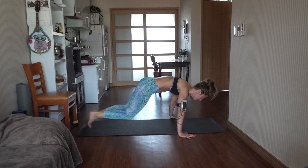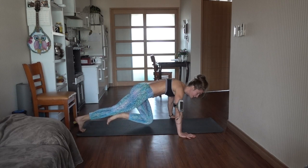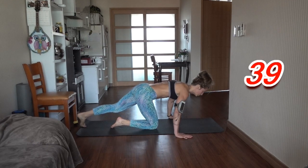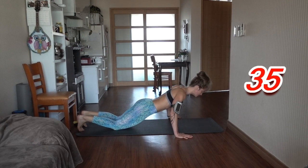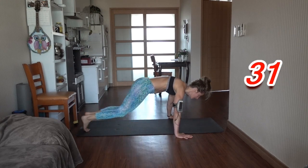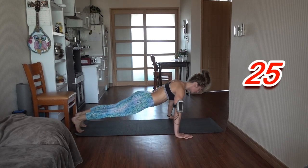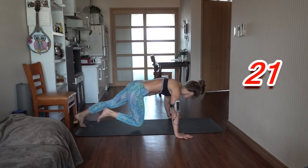3, 2, 1. You're going to climb it up. 3, 2, 1. Okay, let's do this. Nice and wide with the hands. Now options, if you're on your knees, you're going to do the same thing, and when it's time to do your mountain climbers, just bring your weight to your toes. If not, you're in that beast mode, and you're just going to crank it out with staying up on your toes the whole time.